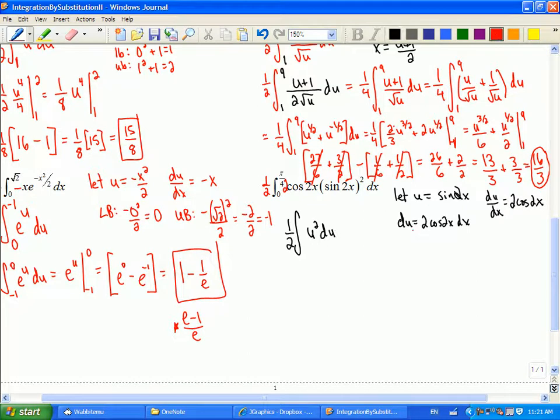So now I have the integral, the one half in front of u squared du. And I have to change my bounds. So my lower bound, this is where I'm looking to find my lower bound. It's going to be sine of 2 times 0. So sine of 0, you just can't get away from it. It's those exact values are haunting us all year long. Upper bound is going to be the sine of 2 times pi over 4. That's also known as the sine of pi over 2. So what would that be? So my bounds now go from 0 to 1.